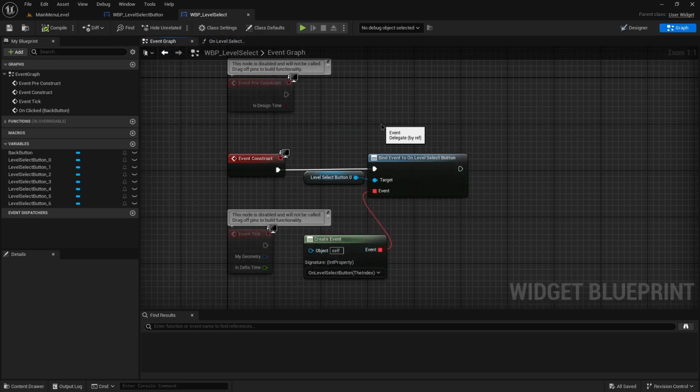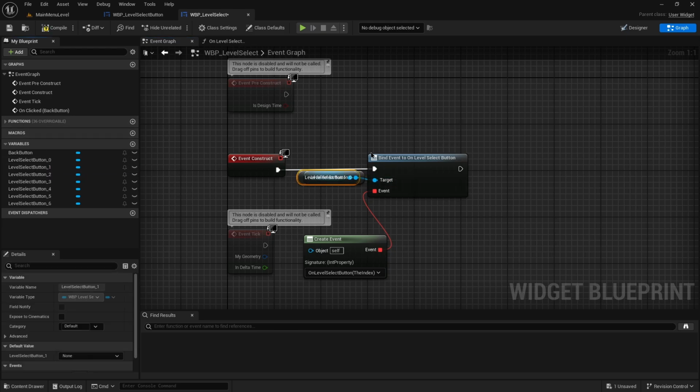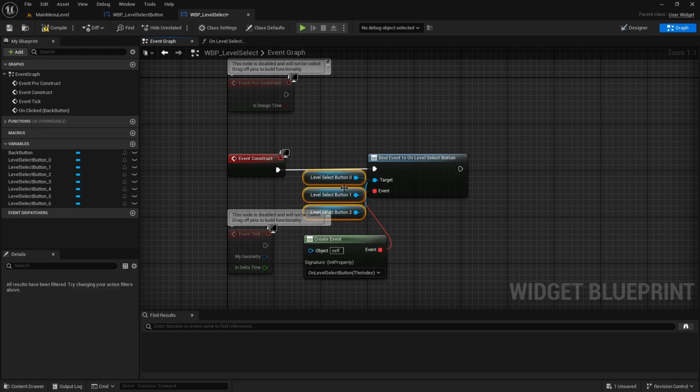So the thing I was referring to, I like to make arrays and maps, but we're going to do it differently here. In the Unreal Editor, if you do something like this, and I'm just going to drag them all out here. Move this around just a little bit.